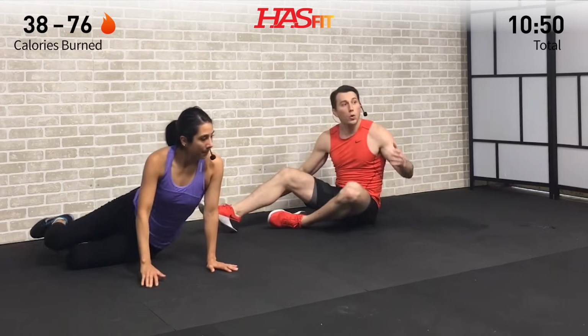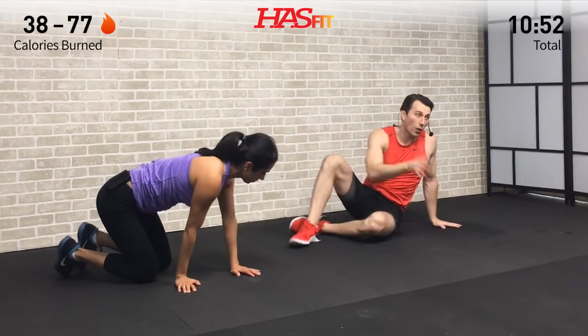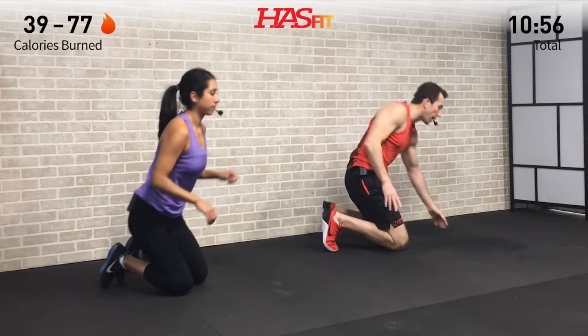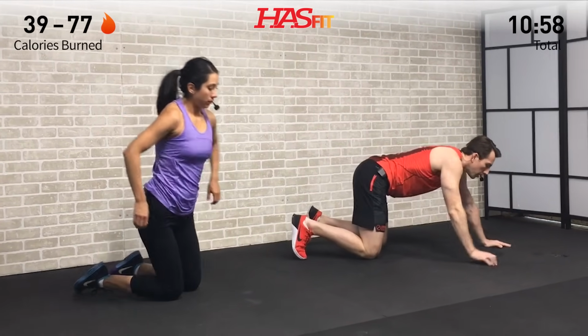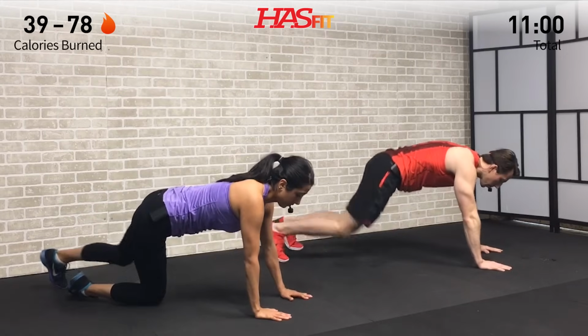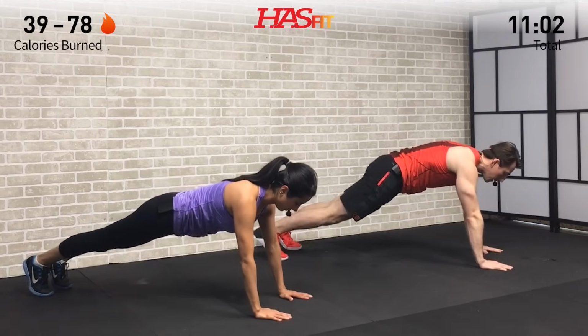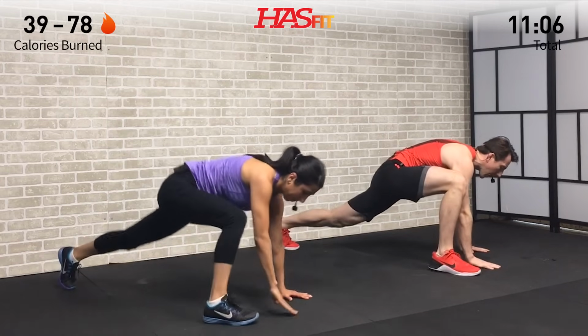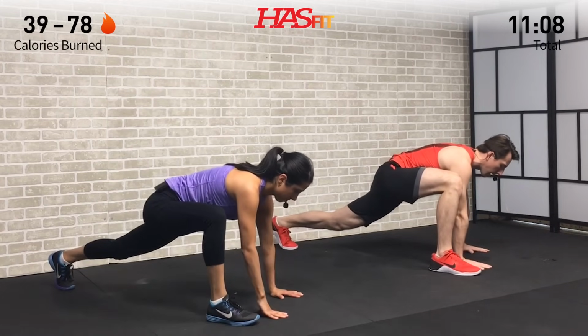So we're going to do a multiplanar lunge next. No, I didn't make up the name on this one. So to start, we're going to get into a high plank position. So we're going to come up into a high plank position on both hands and feet. And I'd like you to bring your right foot up to outside of your right hand the best you can.